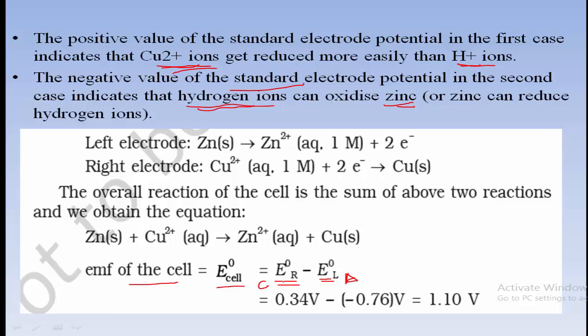So here reduction of Cu+2 ions will take place and hence the reduction potential value will be 0.34, minus, at the left hand side zinc is there and its potential value is minus 0.76 volt. So 0.34 minus into minus, plus, 0.34 plus 0.76 gives 1.10 volt. So you already know that the Daniell cell produces a voltage of 1.10 volt, and here we theoretically calculate that value by using this formula. For that you should know the standard electrode potential values.